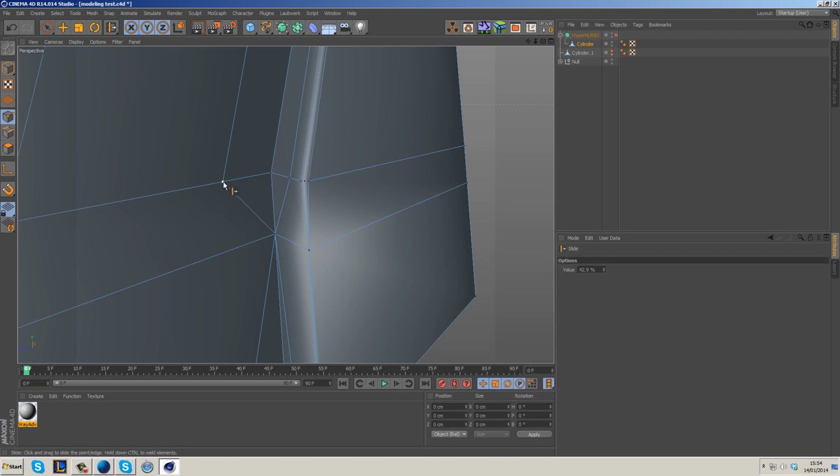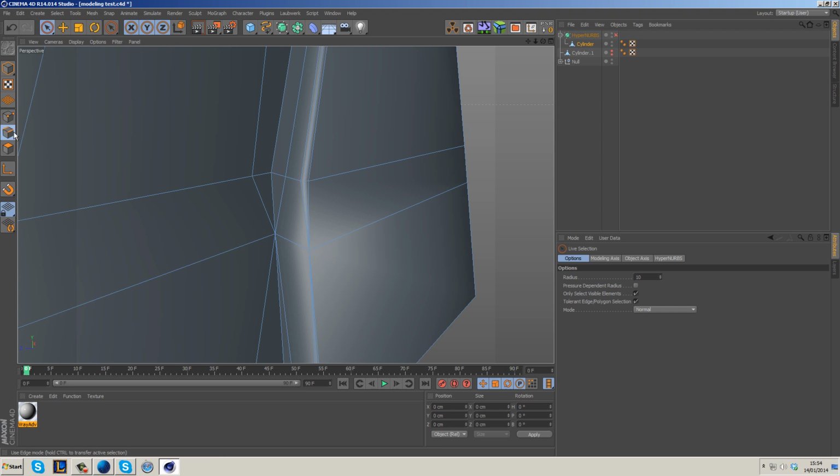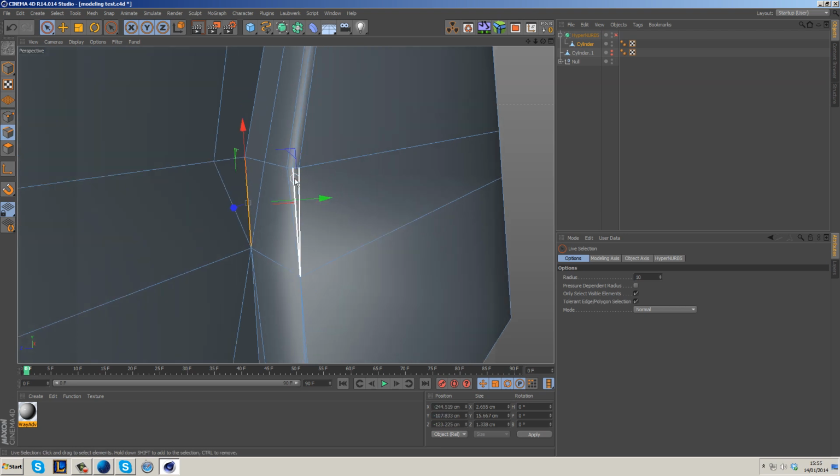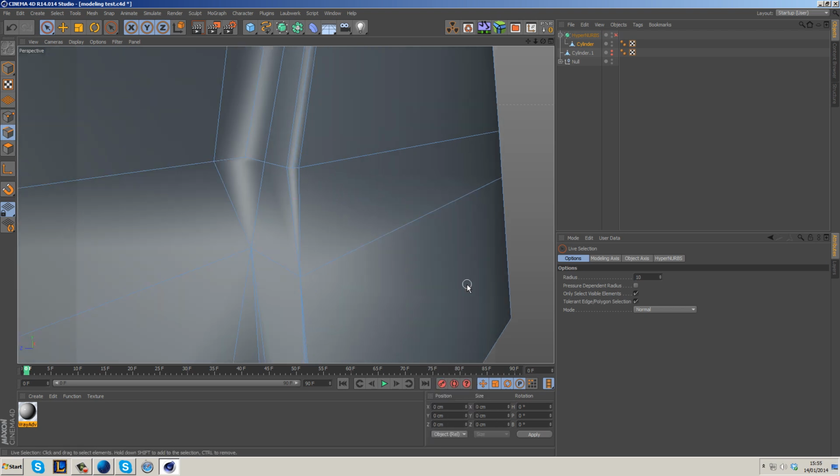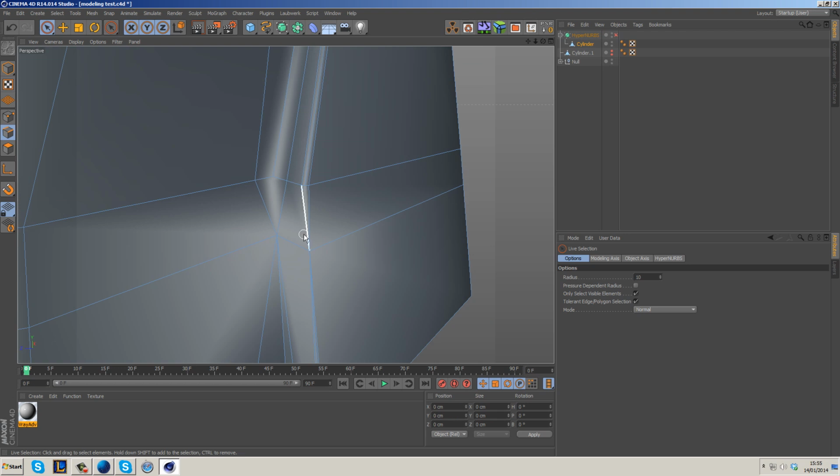I'm going to slide this one in because we're gradually getting rid of this hard edge. And then what I want to do is I want to grab these edges in the middle of the ones that we just merged, right click and hit dissolve. You're going to see things start to get a little bit weird. That's just the phong tag. So what I like to do is put this down to 0.